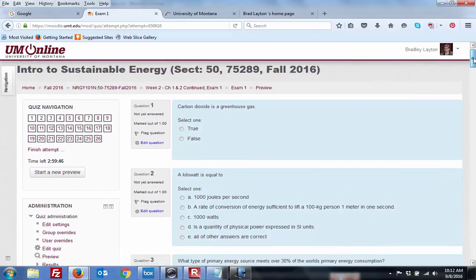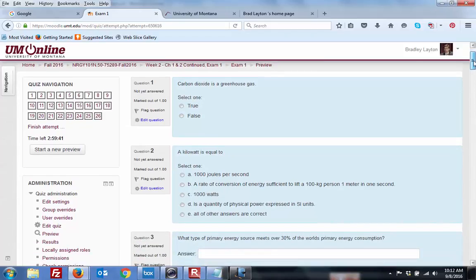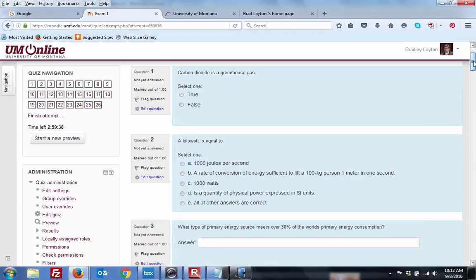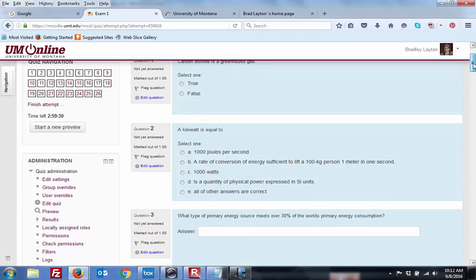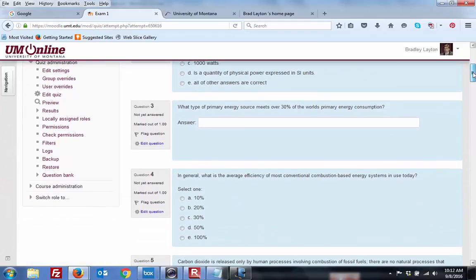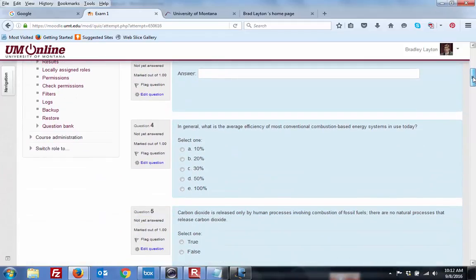So here we go. I'll just show you a few of the things. Carbon dioxide. I think you know what that is by now. Peter covered this kind of stuff with you, kilowatts, megajoules, perfect, okay. He covered primary energy, I know that. You'll need to go and look up efficiency of combustion engines. And don't sweat every single problem on the exam. I mean, do your best. We'll talk about it. If you get it wrong the first time, you'll have another shot at it.